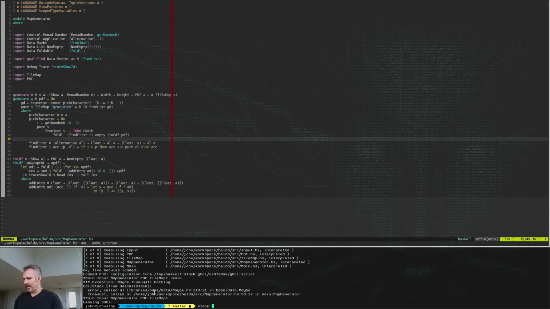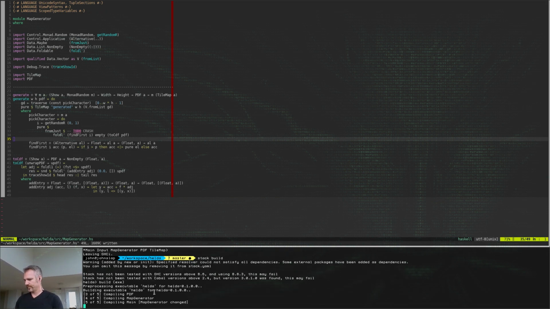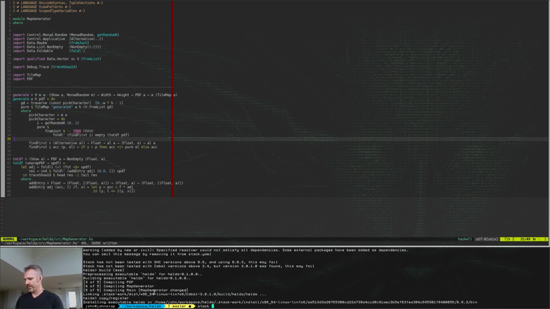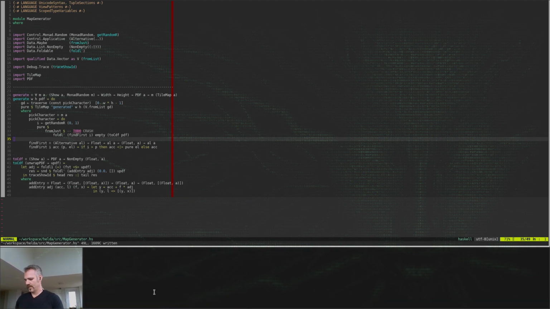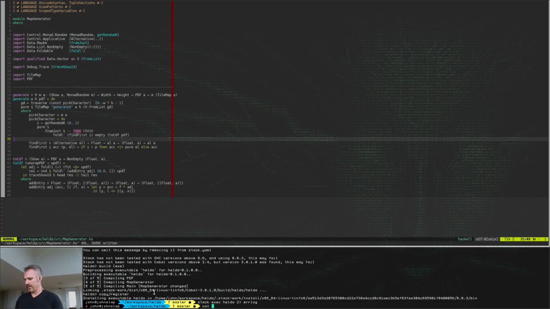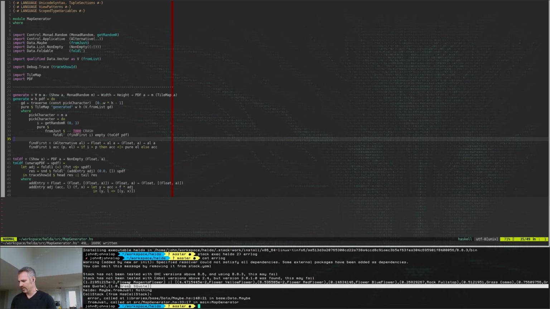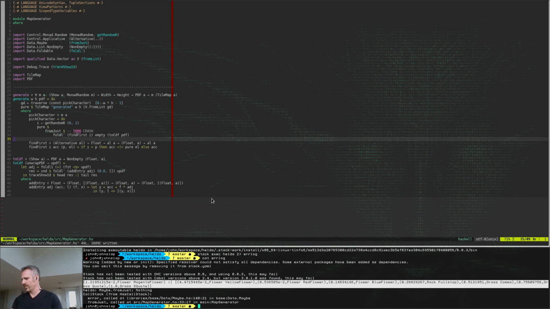So the way to do that, we're going to build and we're going to run it manually, but we're going to redirect all standard error into a file like this, right? And then if we print the error log, you can see that we get what we printed out here, which is our continuous density function.